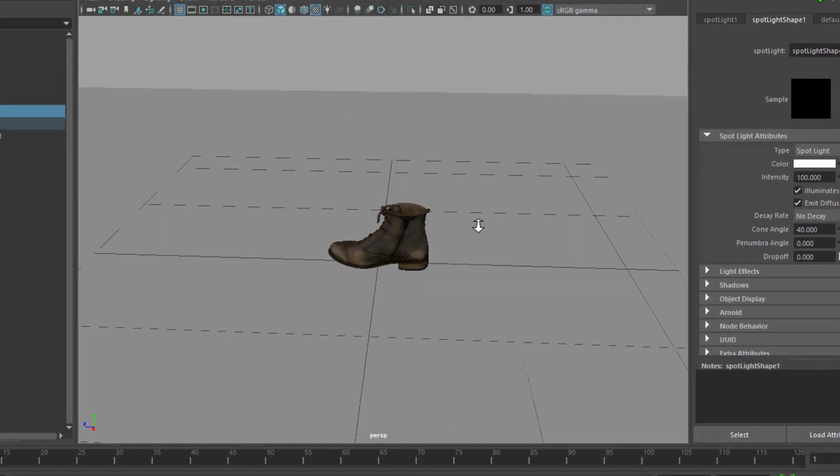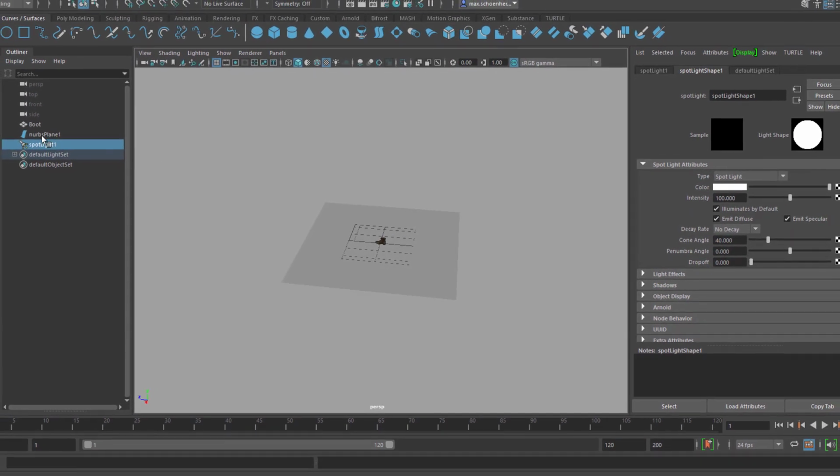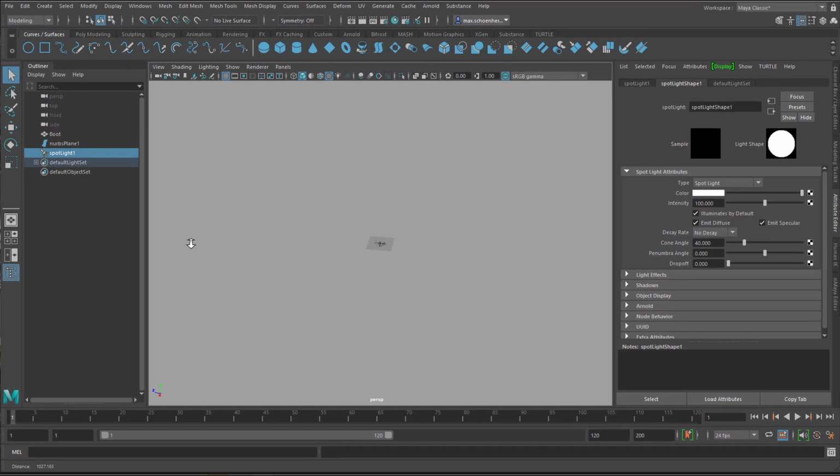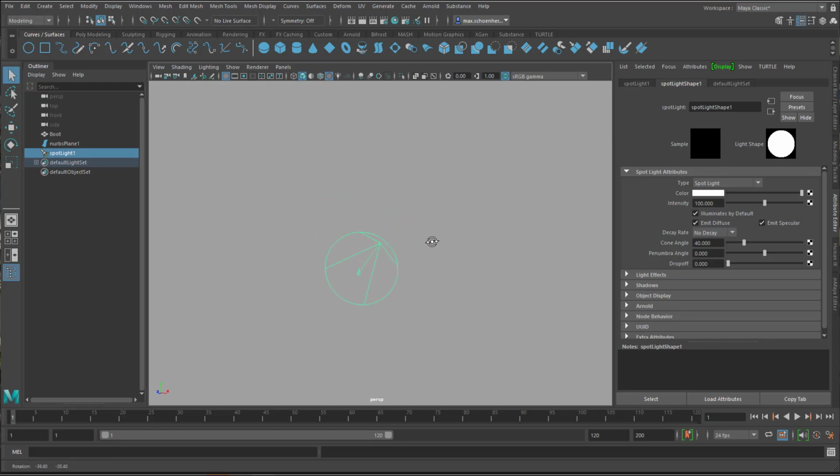And I still don't see anything. So I said, where is your light? Well, we don't know. We don't see it anywhere. And so we looked around for that light. And it certainly is nowhere. Where is that spotlight here? And it's gone. And the trick is to actually select it here in the outliner and then probably hover the mouse over here and press the key F. And here is the spotlight.